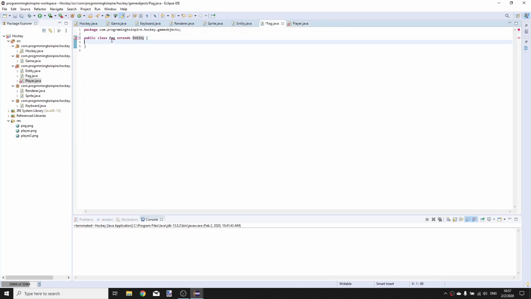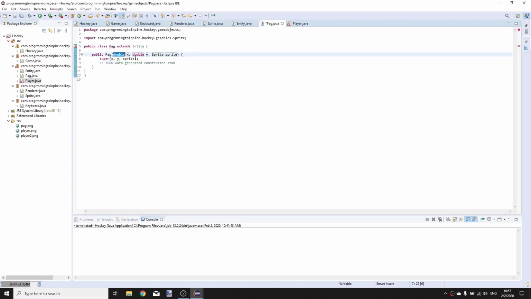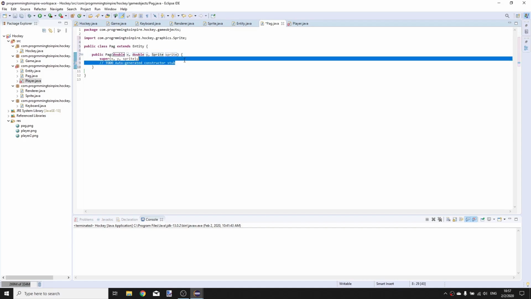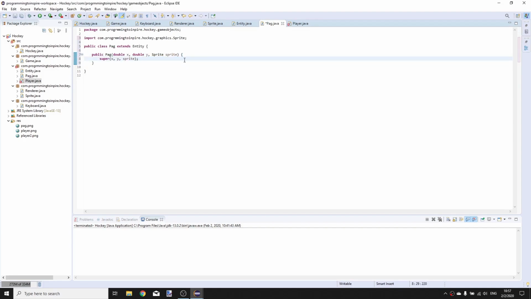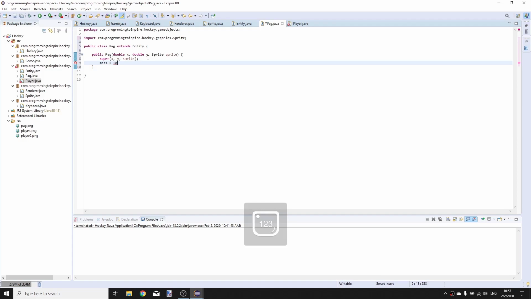Go first into the Pack, and this one will have a constructor. Here we do not have to add anything else, but if you would like to change the mass of the pack, you can change it here. I'm just going to set it to 1.0 again.